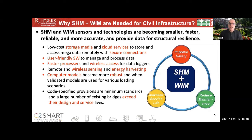So why do we have to do both, this combination? Well, it's much easier than when I started 25 years ago. Storage of data was a problem. I mean, storage was very expensive. Computing was very, very limited. Luckily for our field, now all of that became very, very cost effective, and the computing power and the wireless technologies allow us to really collect data and from our office sit and do what we used to do over a year. We are now doing it almost in one day. So I think the fast-paced improvement in the computing power, the wireless technology and the storage helped us really make this a very viable option.